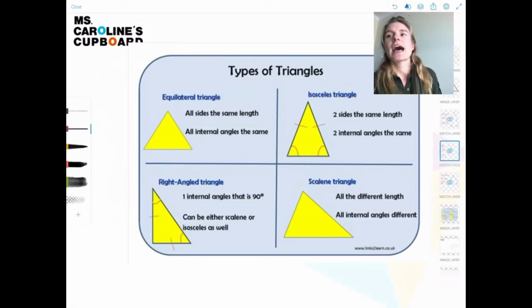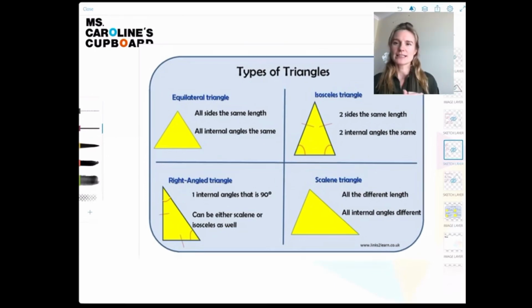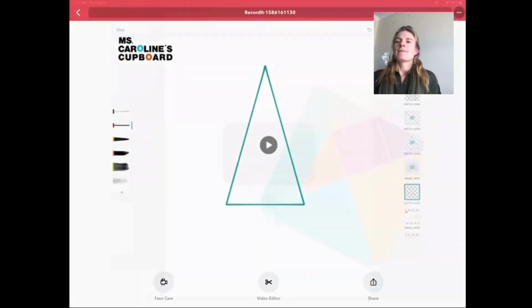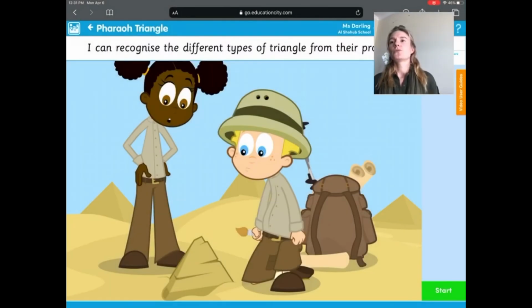Let's have a look at our 4 triangles that we've learned. We've got our equilateral triangle, our right angle triangle, our isosceles, and our scalene. So you can revise that, make sure that we've got all of our answers in our head so that we could see a triangle, boom, and we would know exactly what it was. If we see all the sides the same length, we know it's equilateral. If we see that right angle, we know it's a right angle triangle. Okay? Right then, let's move on to the work we've got to do.